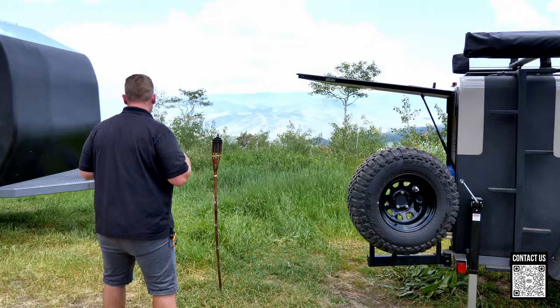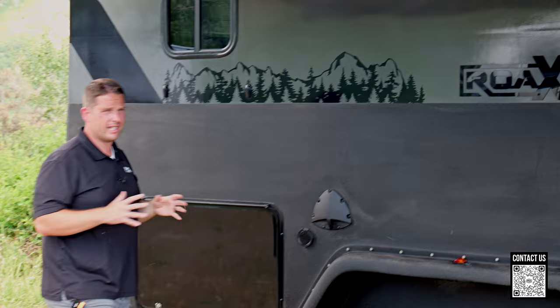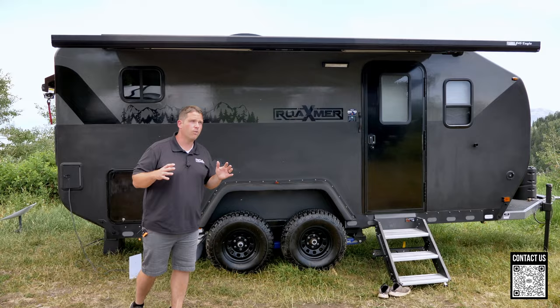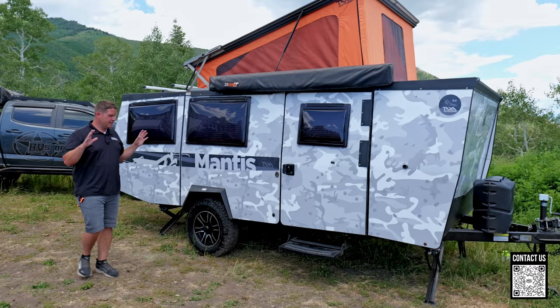Moving back over here, we have another trailer and this is one of my favorites. ROA Off-Road has teamed up with High Altitude, and as you can see this is ROA and then MER — so we call this the ROA MER, or the Roamer X. This is a trailer we have worked hand-in-hand with High Altitude designing and building. It has an independent air ride suspension, a large solar array — the whole roof is full of solar — and over 2,000 amp hours of lithium battery. There's a unique design in the rear with an extra spare tire, lots of storage space, and you can option it many ways.